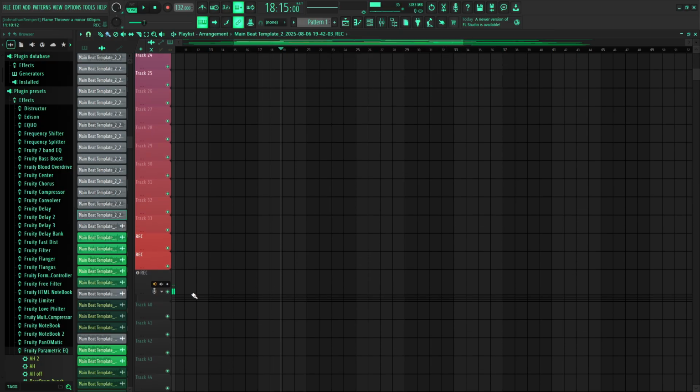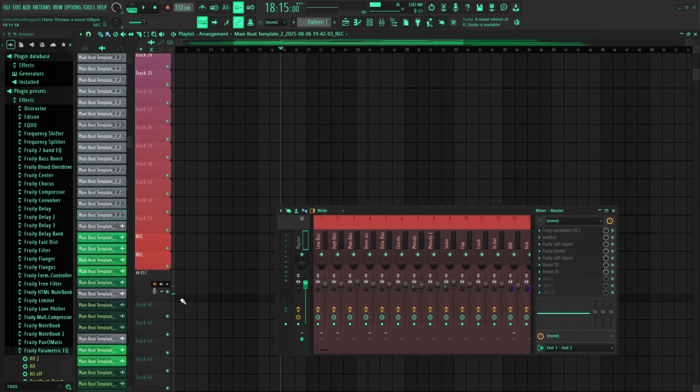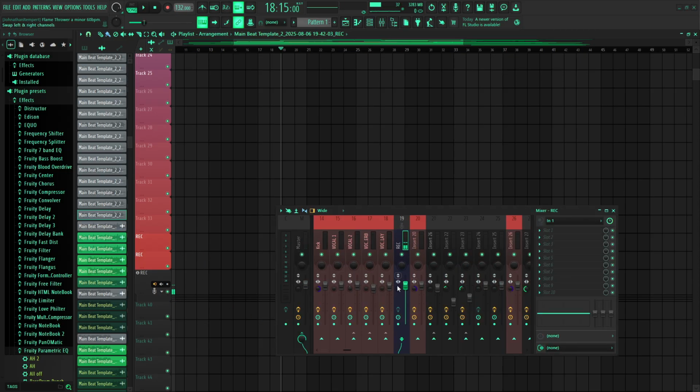After you have all the recording settings down, this is the red button that you click on the playlist up here as well, if they're both not in sync. And then there should be a mixer insert that you could click this button on, and that will allow you to record in. Make sure that you select mono right here, so Input 1 mono, because if you do stereo, then it's possible that you'll only hear the audio in one ear, and that's going to ruin your entire input signal. Now let's get to the fun part, the effects.